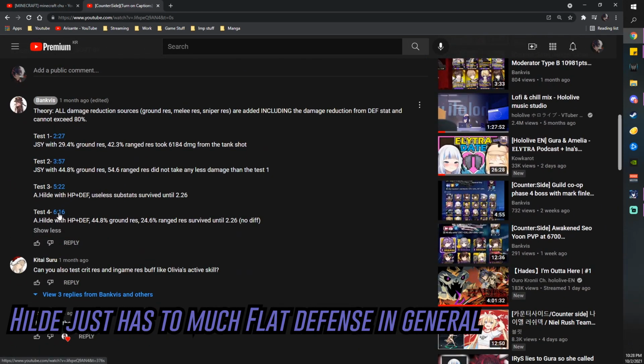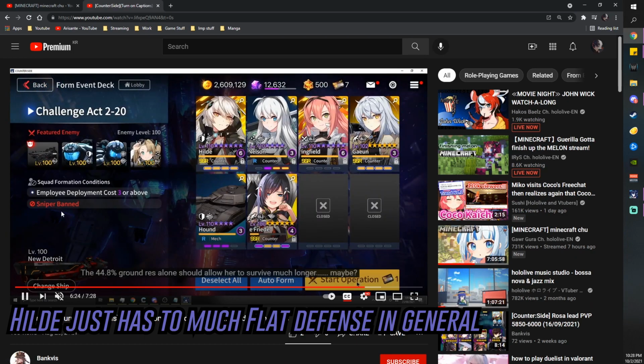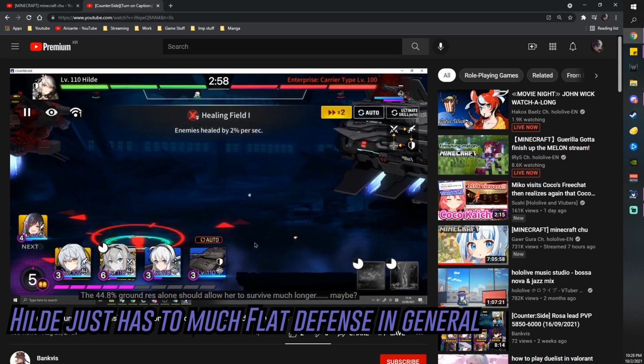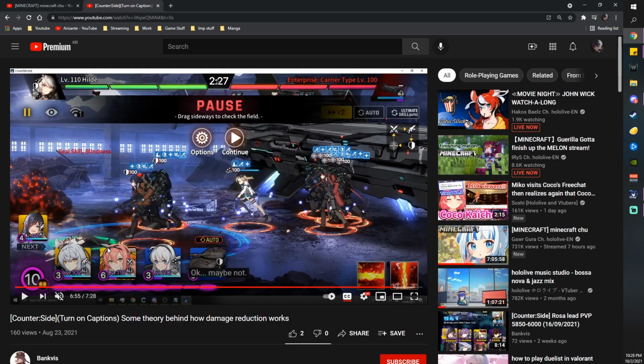Now with 45% ground res and 25% range res, we can see that with that 80% damage resistance already from defense alone, it actually doesn't help her at all. So this concludes how it is proven on damage as well, in terms of it not going over 80% no matter what. We know that ground damage res caps at 80%, but defense doesn't show anything. This shows that defense is indeed calculated into the formula on how ground damage res is calculated. Other than that, hopefully that makes a lot more sense to you guys.